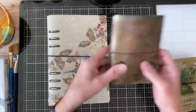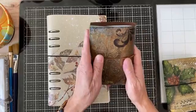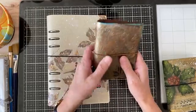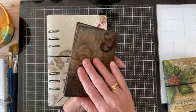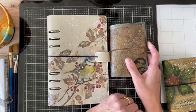This one actually has so many layers. I showed it to the design team and said, don't ask me what I did, because there's so much stuff on here that I thought the paint would crack. But I kind of know how I got to this one, and it's really pretty actually. This is glitter stenciled. You can add glitter to the berries if you want to, but I just liked it as it was here.